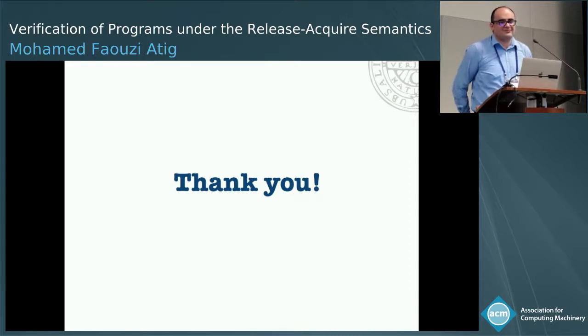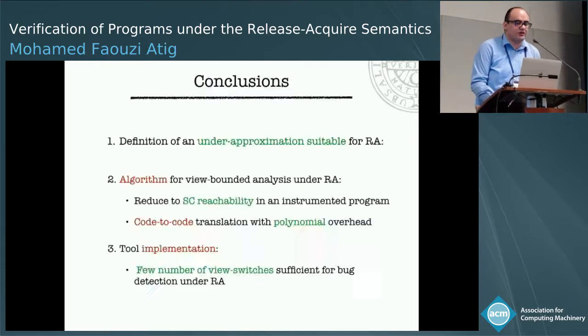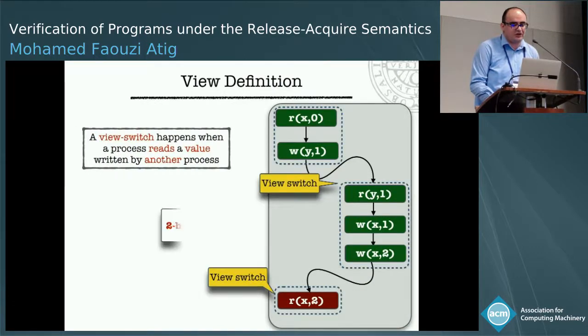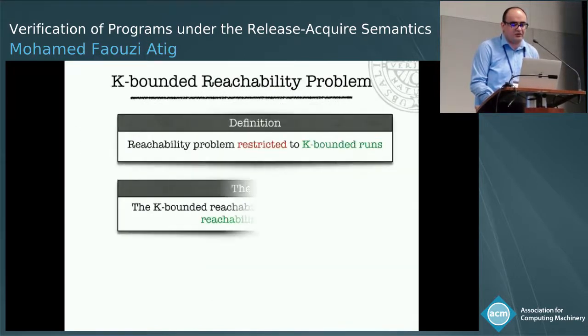Hi. Thanks for a very nice talk. From your results, I understand that you can have a run with a bounded number of context switches, but an infinite number of view changes. Could you give some intuition? What does a run like that look like? Because in some sense, when one process is active, our memory is a pool of messages, and then when he is active, he can read many.